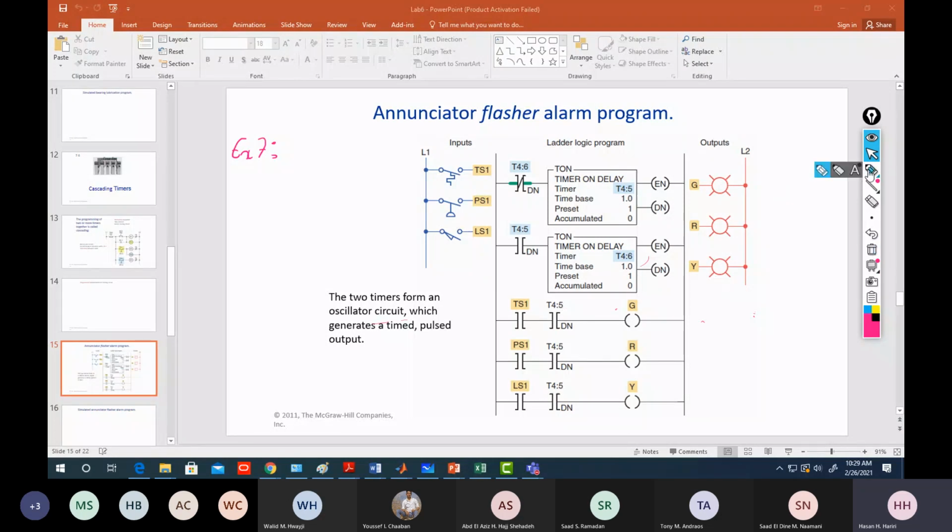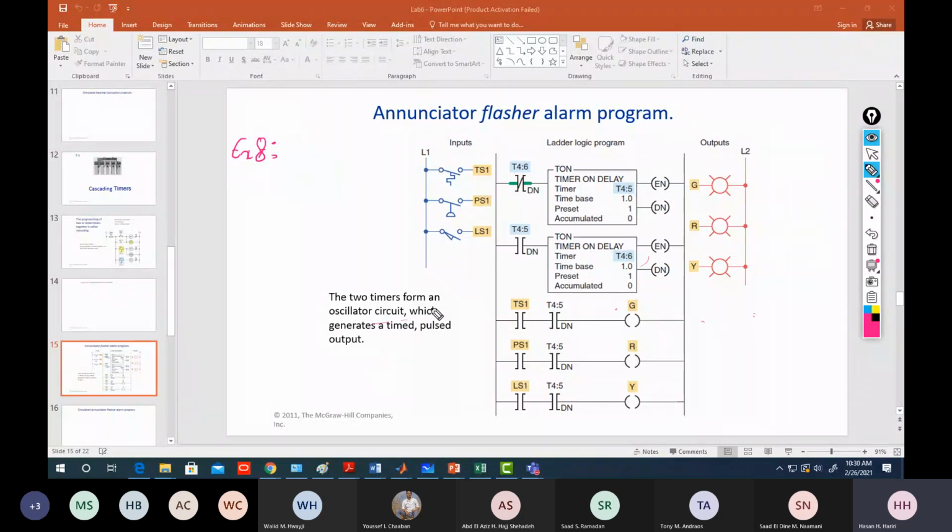Exercise 8 is a very important question. And this is a question where I'm giving you the solution. I'm telling you the solution you need to remember always. When I ask you to make a flasher, that's the way you do a flasher. This is the flasher alarm program. So I'm giving you the program, and you need to apply it in Logic Pro and interpret it to me. Understand how it works and remember in mind how this system works.